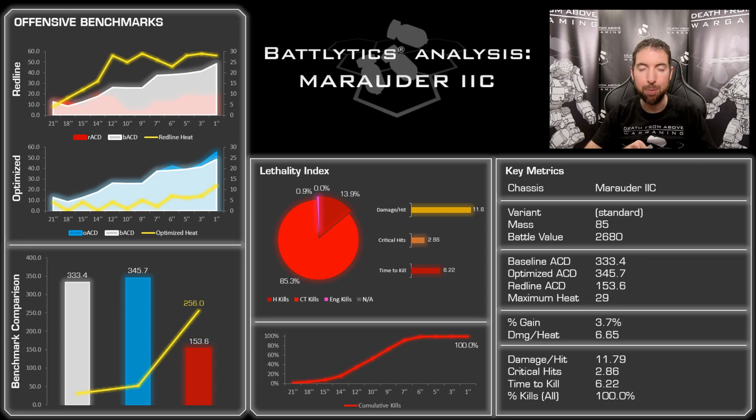So lethality index, well, maybe it's like three Trebuchets. Maybe I'm underselling the Flashman. It's definitely three Trebuchets. Anyway, so let's talk about the lethality index. So this little Javelin's running around, this massive Marauder 2C is trying to blow it out of the water. It takes 6.22 turns on average for this Marauder to take this thing down.